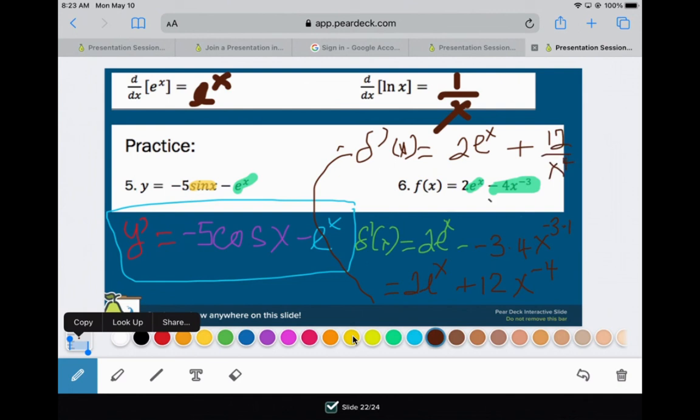Okay, this part we covered the last couple of weeks, and you already have a summative on it, so if this is something that's a problem for you, come to office hours today and tomorrow. I expect you to know that. Any questions for me so far on natural log and e to the x? I'll give you a few seconds to copy this down, and then we'll move forward.